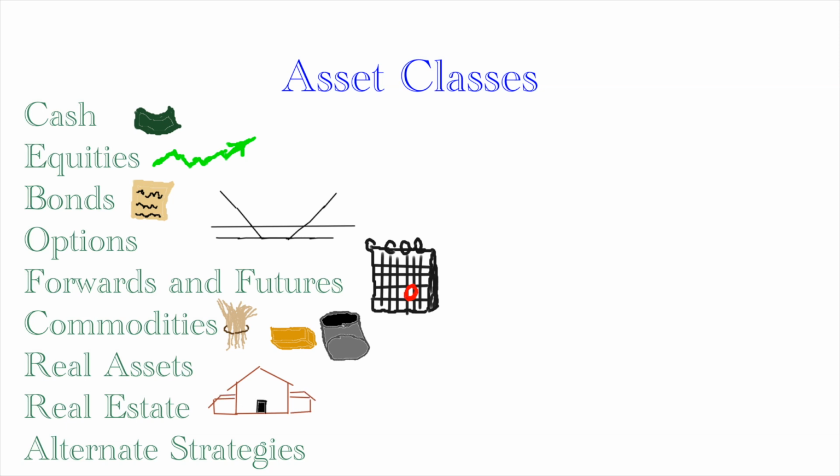Well, I guess everything else has been fake, because now we have real assets. Real assets are physical. They're things like infrastructure and buildings. The type of real asset that people have the most experience with is real estate, and these are things like residential homes, and also apartments, offices, retail space, warehouses, storage facilities, and things like that.